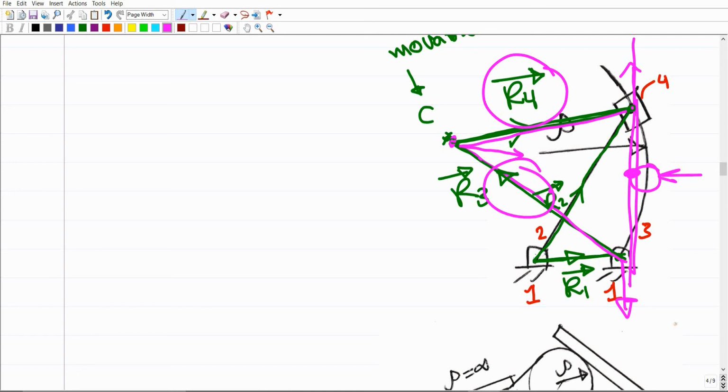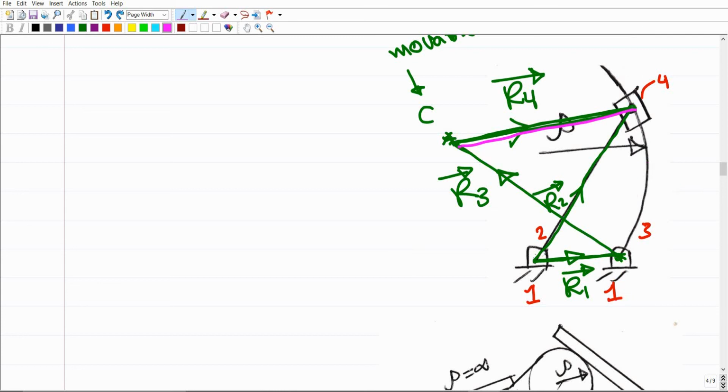So what does it mean? It means that in case the length number 3 is a straight length, R4 and R3 will coincide together because the curvature tends to infinity. In this case, R3 will coincide over the length, and R4 will coincide over the length, and both of them work for both the length and the slider. And this is what we used to assume previously when the length is straight. But here we cannot do so. Why? Because this length is curved.